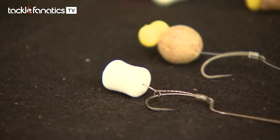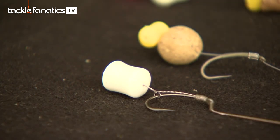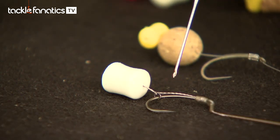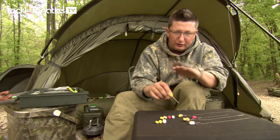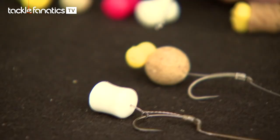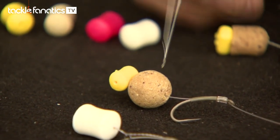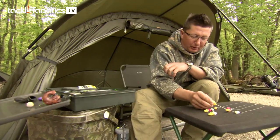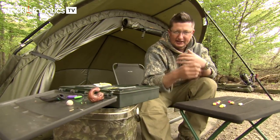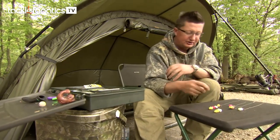Looking at the rigs they're fished on: first, the largest in the range is the 16mm white Banoffee - that's a slow sinker. Fished with a size 4 curve, it might look like a big hook but it's balanced really well; the hook's going to sit flat and the bait's just going to hover above. Then the next one down, we've got a pop-up 8mm fished with a 14mm boilie - that's still going to sink, but the pop-up is just going to take away the weight of the hook and help it go up in the fish's mouth, and of course give you more attraction with all the smell of the IB coming out.